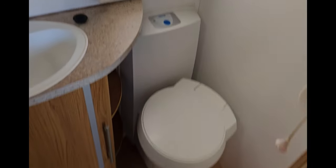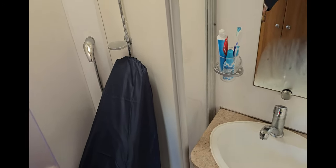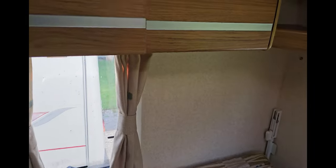Toilet. Electric flush. Toilet shower. That's my waste master — there's not really places you can store that, so I just stored it in the shower. I was debating whether to wallpaper all this, and maybe stick some vinyl back in on there, make it look a bit more modern. I think there's too much wood effect.